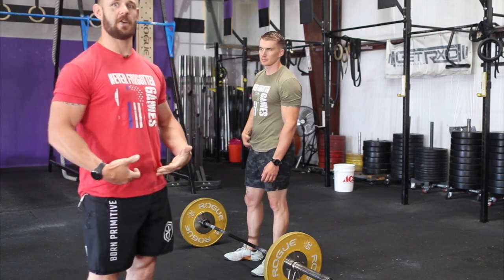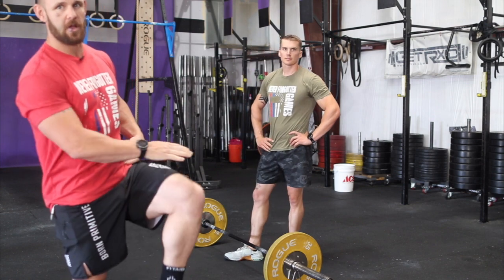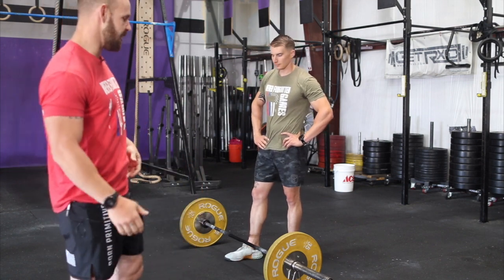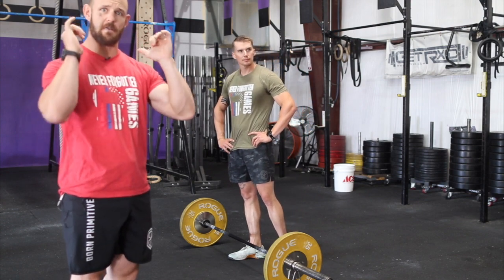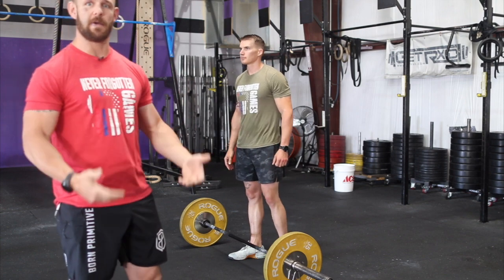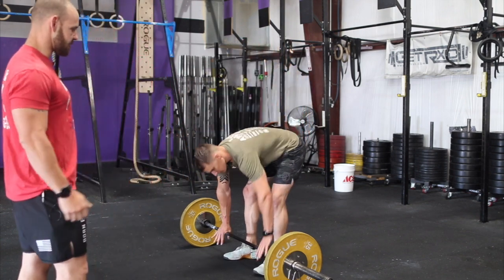So the hips are going to go down and back. The top of the hip crease is going to go below the top of the knee, with the barbell in that front rack position, essentially doing a front squat. And they're going to stand all the way up with their knees and hips fully extended. Ben, go ahead and show us what that looks like.